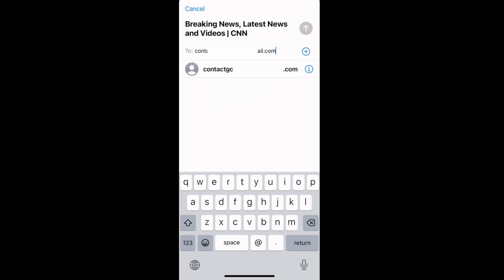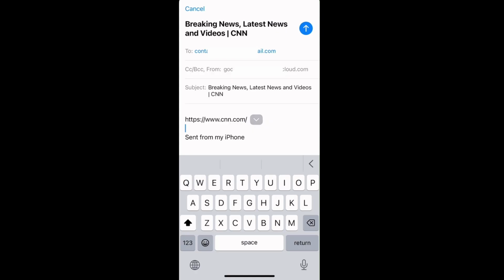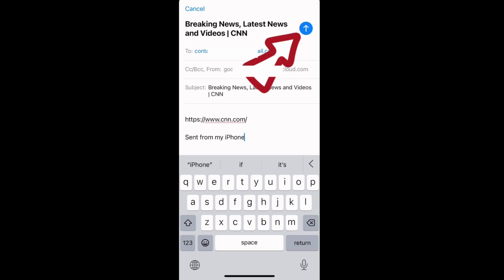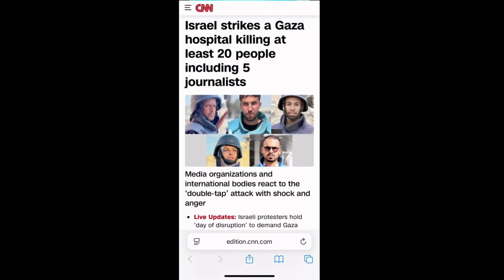Once you're done typing the email address of the person you want to send this to, it will show up at the bottom part as confirmation. Tap on it and it's fully added. So once it's fully added, the next step, you can say some things in the compose section, maybe notify him what this is all about. But no problem. The next step is to tap on the send button, which is the arrow that points up at the top right. So he will get the notification from his email, maybe Gmail, and then from there he will open the link and read what you're sending to him. And this is sent and we are returned back to our page.